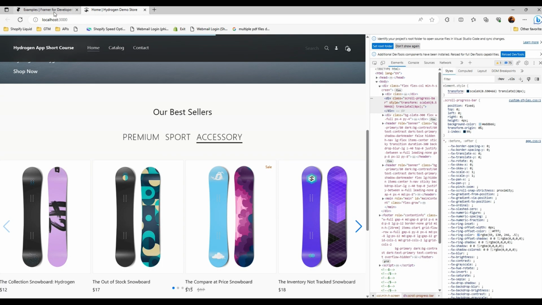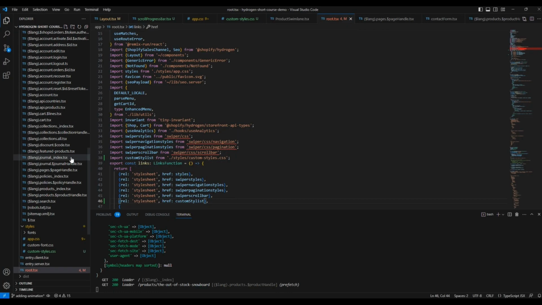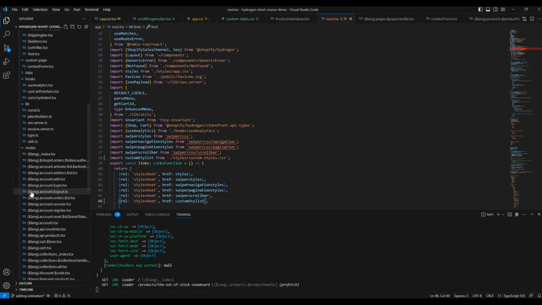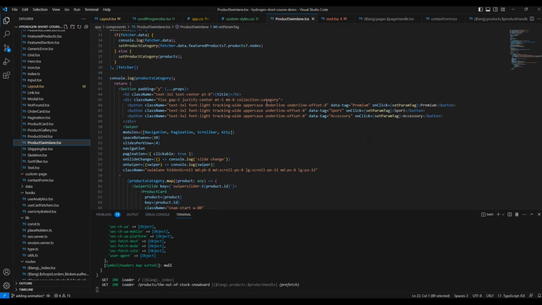So what we're gonna do here, first we are going to look at where we are going to place that animation. So in our folders, we need to look at our component, the product swim lane. And if you see here, previously the current setup is we used to have an underline. So we're gonna remove this, and we are going to replace that with a different definition for our product swim lane category. So I'm gonna remove this first. I think we don't need this anymore. Just remove that. Then same with that.